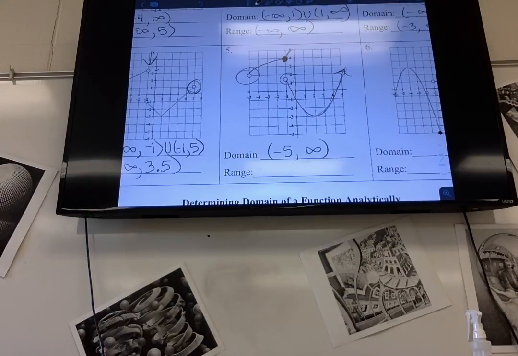Justin, what about the range? Negative 3 to infinity. Yes, and negative 3 is included. Because negative 3 is the lowest point, which is down here, and it's not an open circle. When I go up, it looks like I might have a problem here, but notice it corresponds to a point over here. Same thing with this one, it would correspond to a point over here, and it does keep going up forever. So that's why it's to infinity.